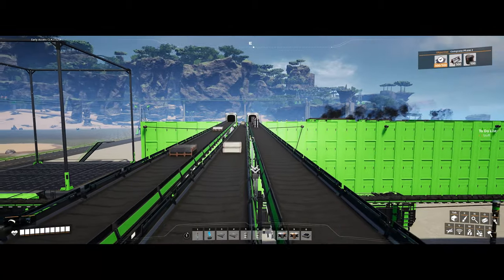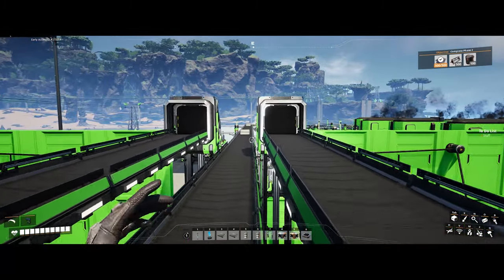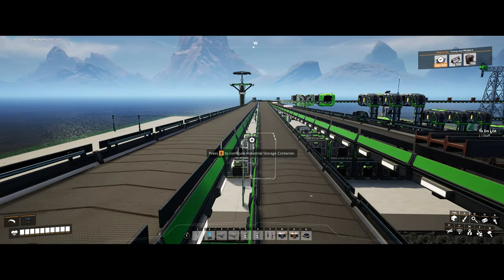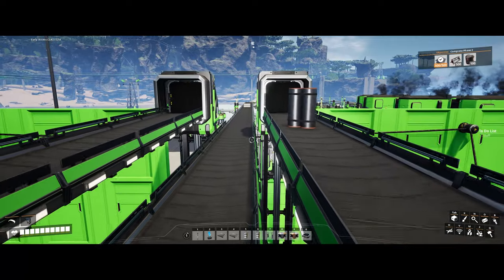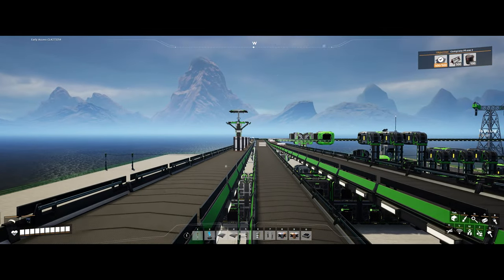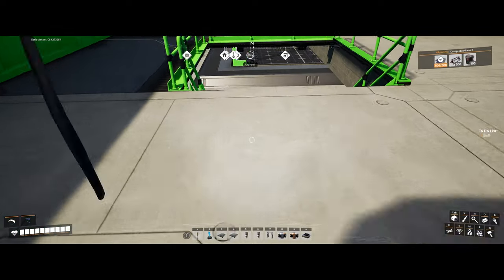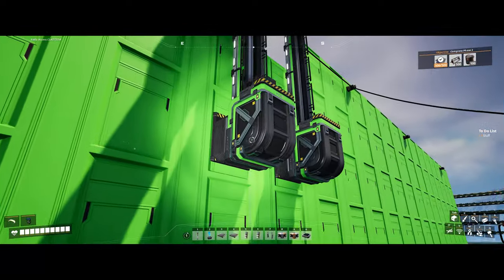Oh, you know what though, now that I look at it from this angle, we need to come up one more. Wait, do we though? Yeah. No, this one's level. These other two are up too high. That's what the problem is. Yeah, because see how these are kind of slanting down there? So we need to fix that. We need to make it right. And that should be easy enough to fix.